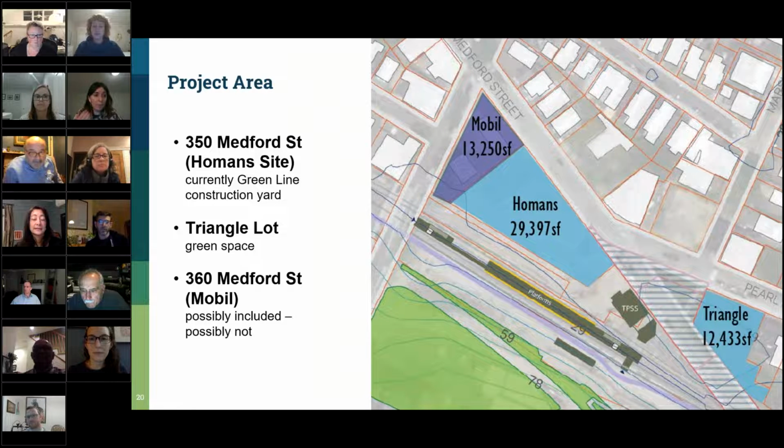Let me ask you a real important question. When the Romans building came down, there was this embossed lion above the door, and they made a big deal about preserving it. Where is it? Is it coming back? It is in City Hall. So yes, it is still around. It is very carefully wrapped in storage. And then there was also a cast made of it so that it could be replicated if need be.